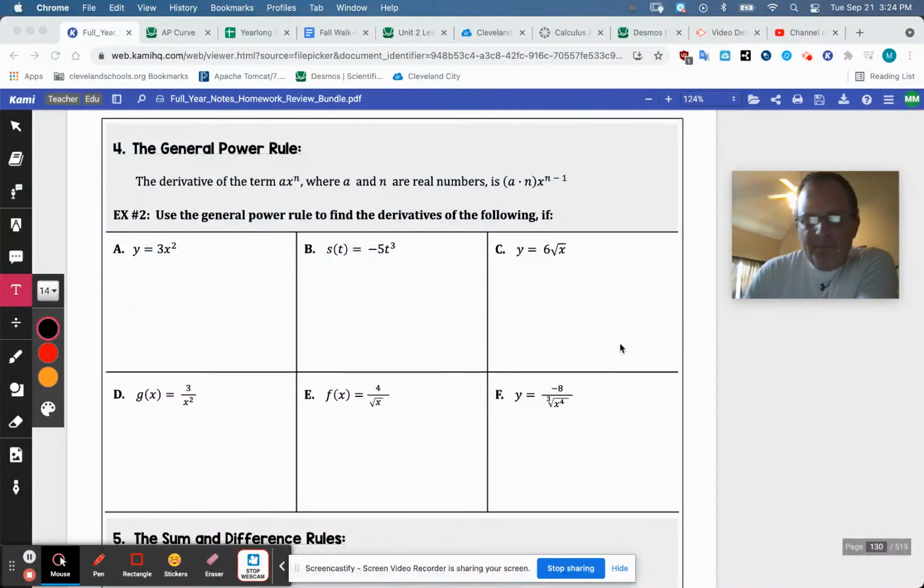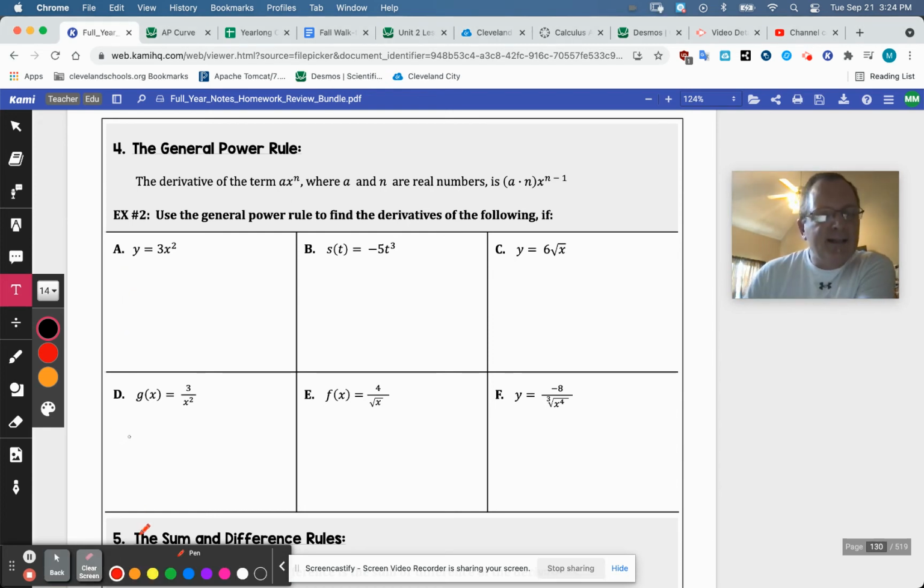Okay. This is called the general power rule, or sometimes known as the constant multiple rule. If you have a constant, you just drop down the exponent and multiply it times the constant. All right, that's all you do. I mean, you can see it here. x to the n, you drop the n down, multiply a and n together, and then x to the n minus 1, just like previously done. So let's go kind of fast on these then.